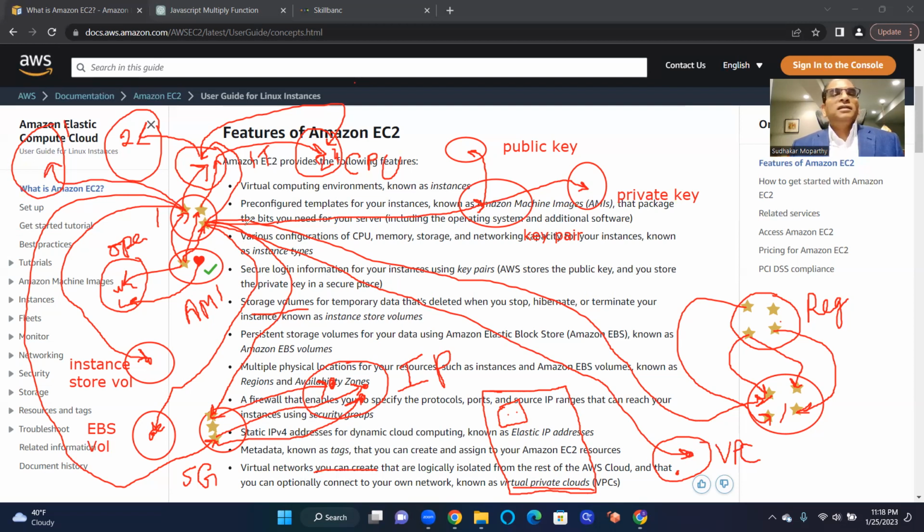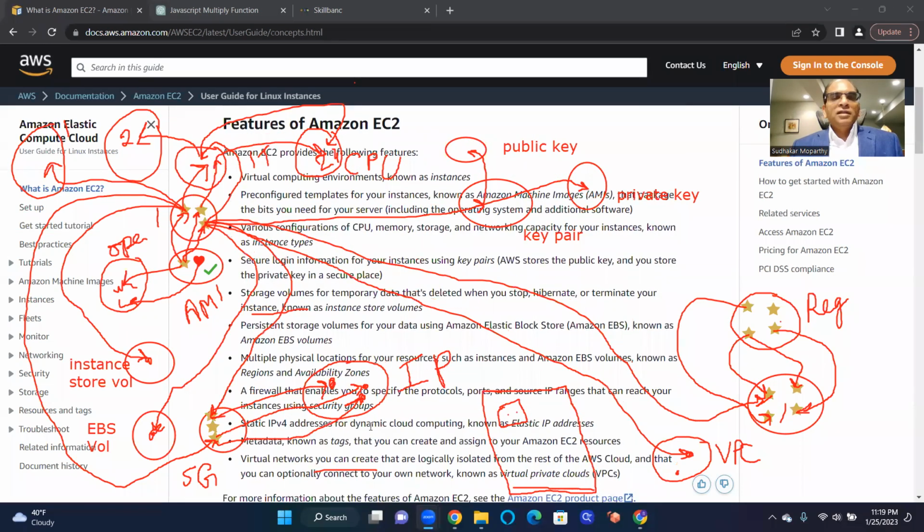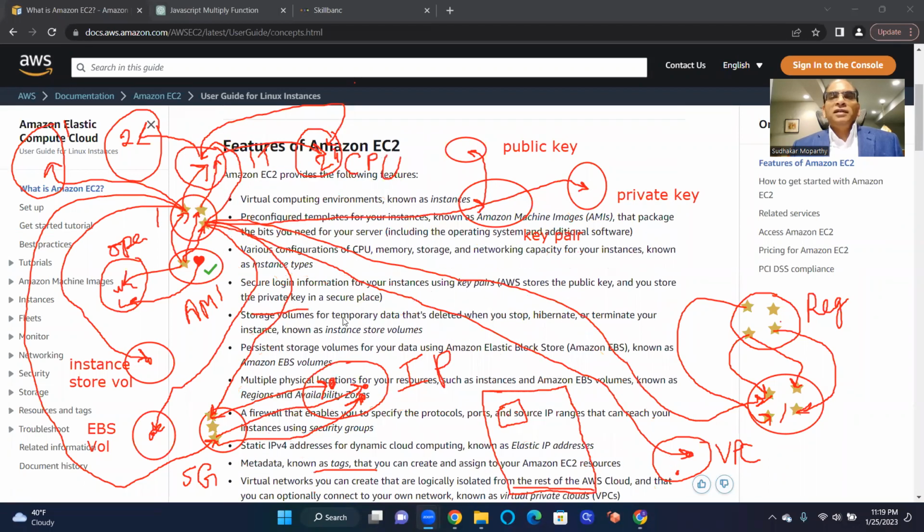So like that, we can control where the machines will be, in which private cloud. Each private cloud itself is a network, so we will talk about networking concepts separately, like subnets and all. So that's all I want to talk today.